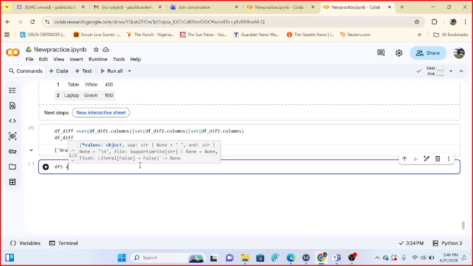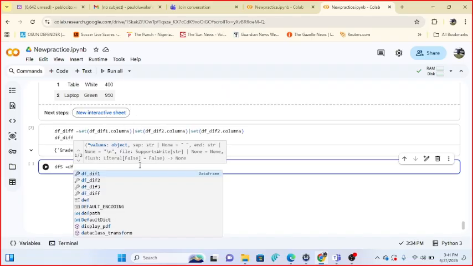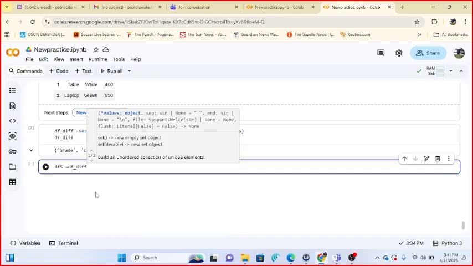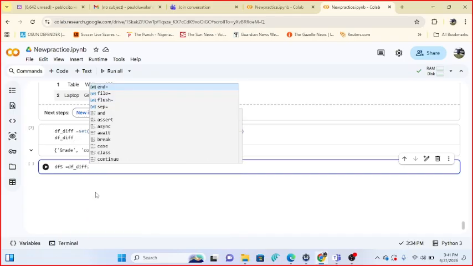So that will be assigned to what? df dot what? Reindex.